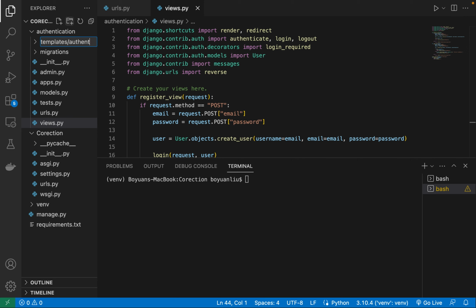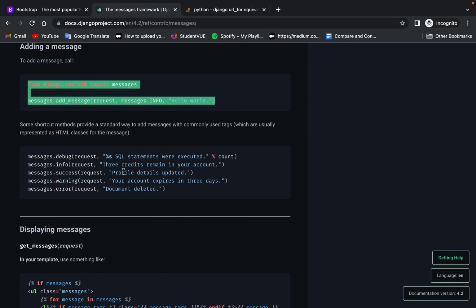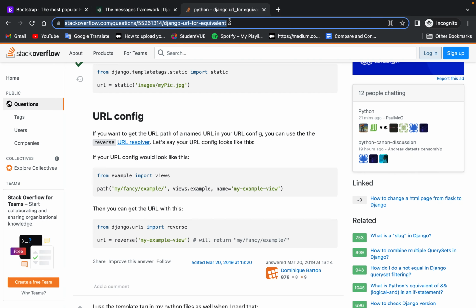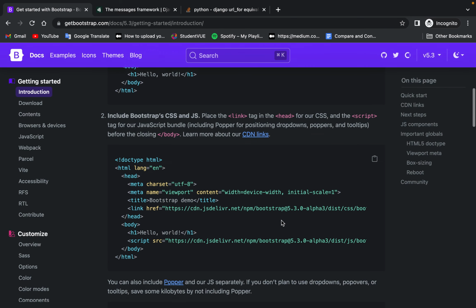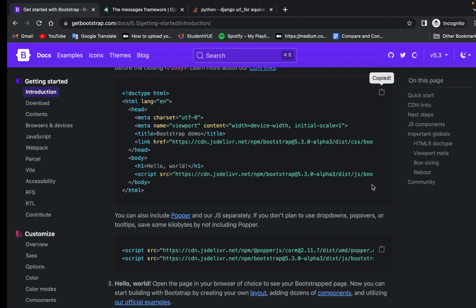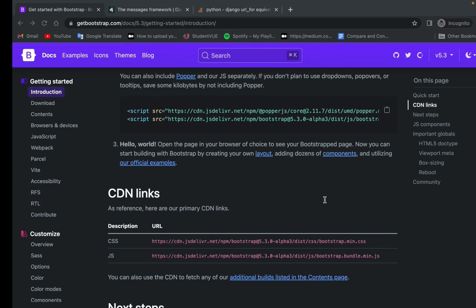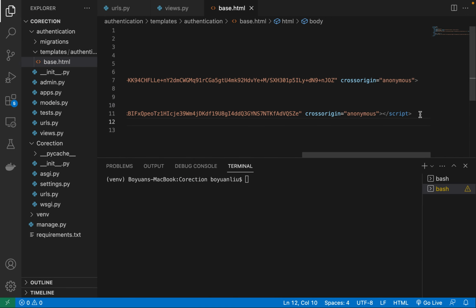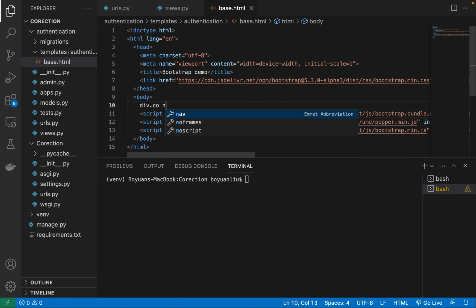So here, I'm just gonna create a templates folder. Let's create a base.html so we can do the template inheritance. And let's go to Bootstrap and let's get the template quick start with Bootstrap CSS and JS. Drop down to it. I don't know if I'm gonna use them. I'm just gonna import them anyway. It's not that much of a bigger deal. All right. Here, I'll wrap them in a container.